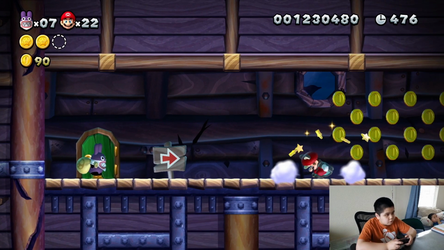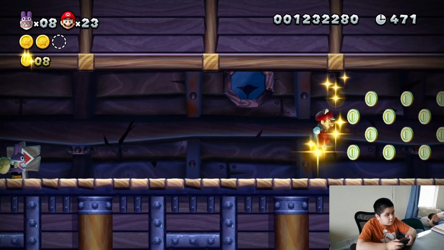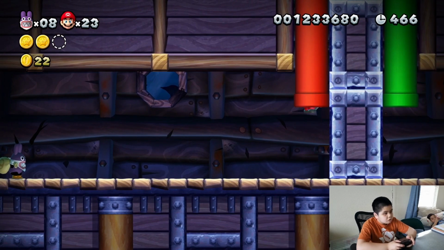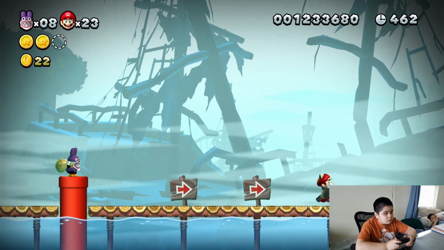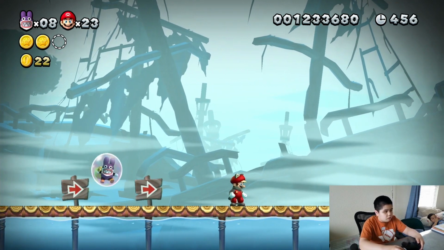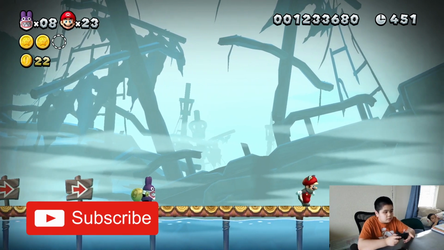Usually in those ghost house secret exits, there's usually going to be like the third star coin there. But right now, I'm not seeing the third star coin. So let's just hope we didn't miss it anywhere. Oh, wait, I think I know where the third star coin is. Okay, that's the wrong one. Yeah, I think I know.